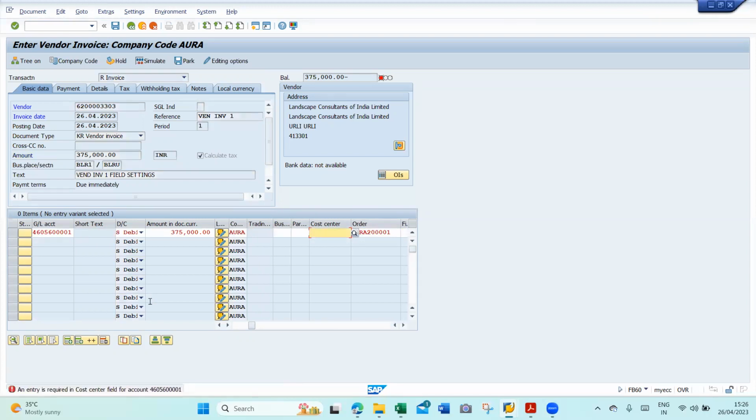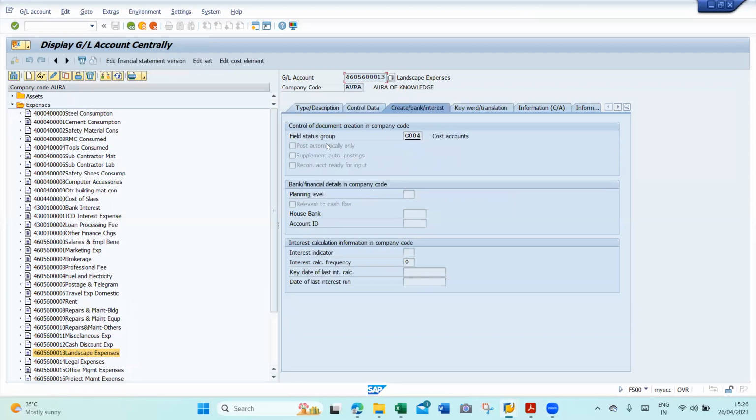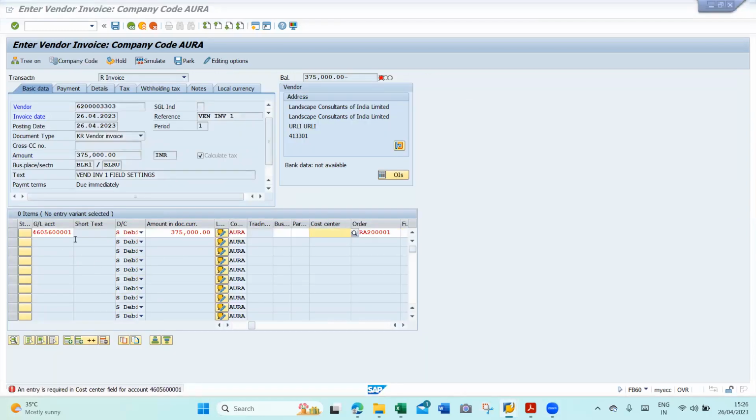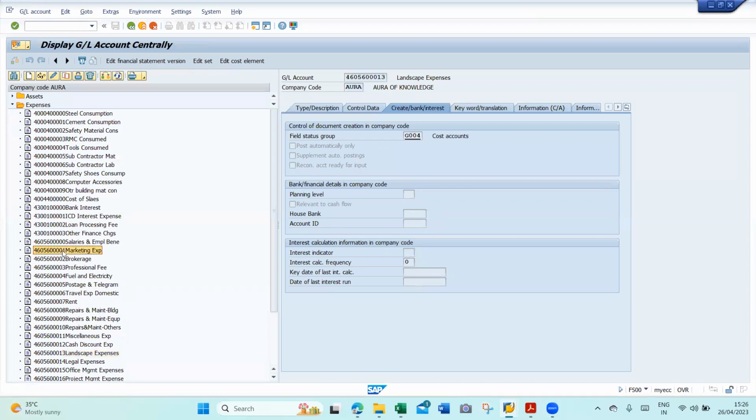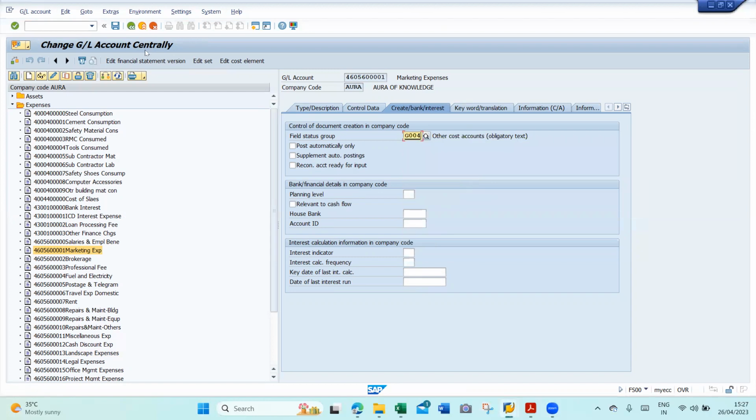Now in this field, again it says cost center is required because of the field status group for that particular GL, that is 001. Marketing expense is not 4, it is 64. I will change this also as 4, or I can change the field setting for 64 also. Okay, right now I will not change that.